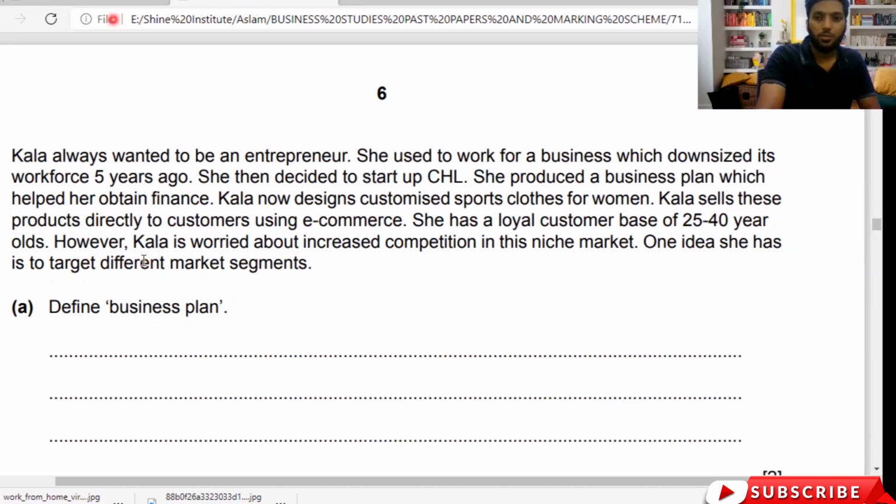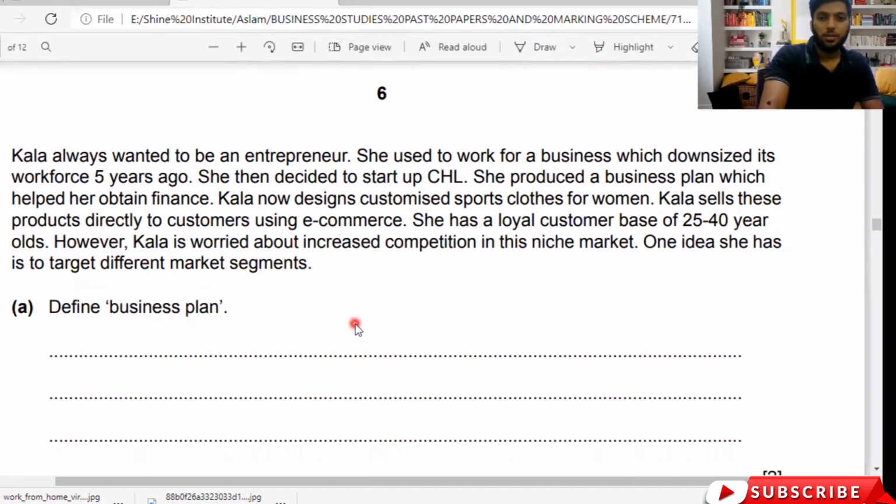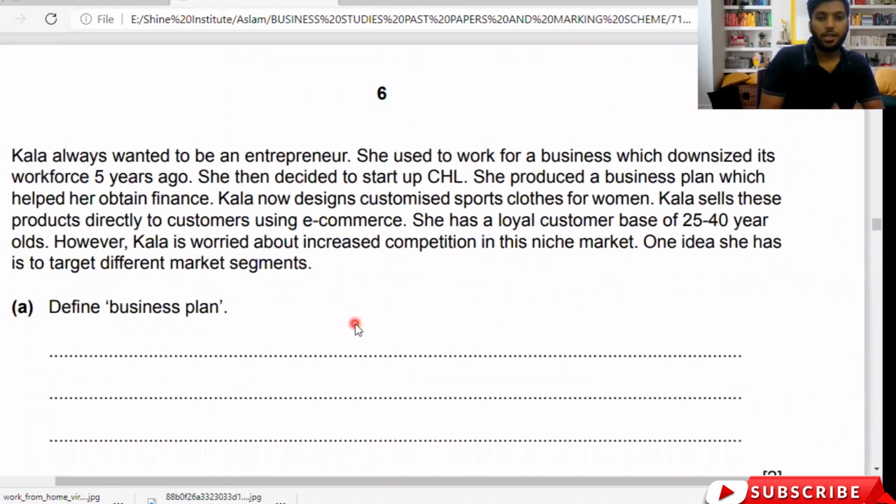Define business plan. Okay, so what is a business plan, guys? What do you think about a business plan? It can be something the organization should prepare to present in order to obtain some sort of loan. It shows what the main objectives or aims a business should have in order to achieve. If you have a business plan, you know where you are going, so you will not go wrong. You will always go in the correct direction. That's the basic thing you need to understand about a business plan.